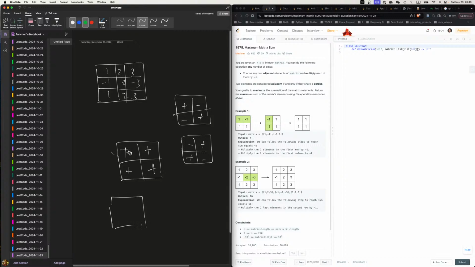What other patterns can you find? What if I have this pattern, plus, plus, negative, negative? Yeah, this pattern also works. Of course, I can have negative, negative, plus, negative, plus, or plus, negative. So if I have 4, it doesn't matter how, as long as it's the same number, it can always turn everybody into positive. So what I cannot turn is, let's say we have odd numbers. If I have odd numbers, I can turn 2 of them into positive, and then the rest, you'll always have a negative.